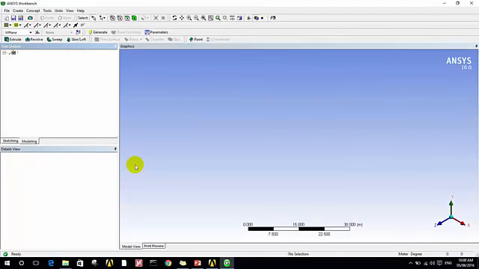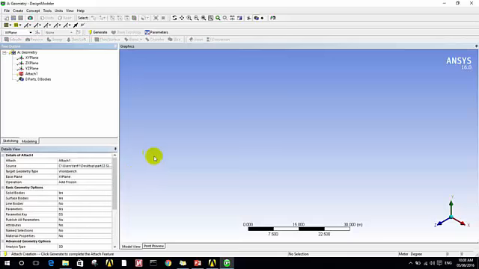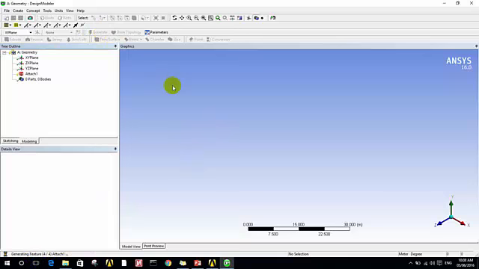Okay, after it opens, now I need to click generate.